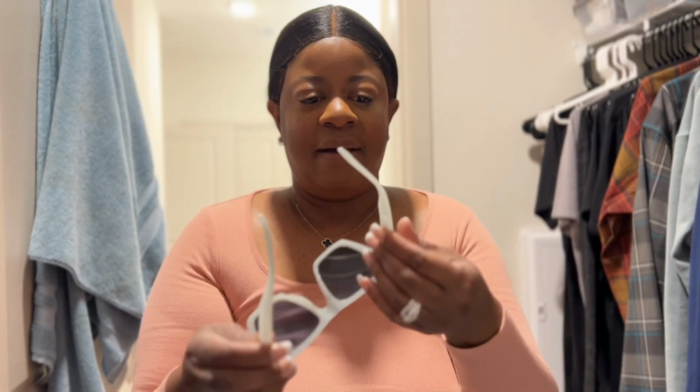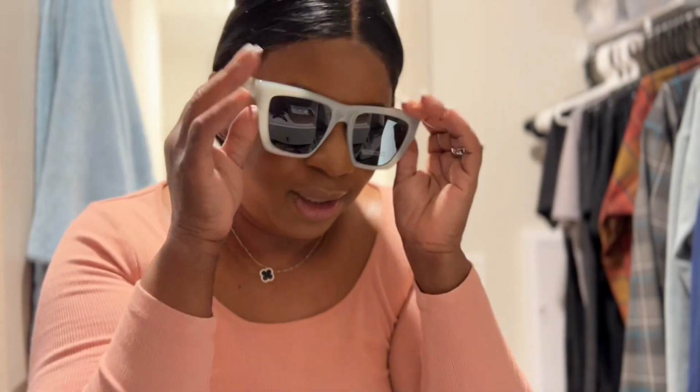What else have I gotten new that I want to talk about? I haven't really gotten much new as far as clothing. I'm still going through that. I picked up lots of sunglasses. I haven't worn these yet. They still have the little piece of tag on there, but I got these from the Dollar Tree. Don't sleep on the Dollar Tree. It's a budget boot and it's summertime and I want to swap them out as much as I can. I can go high end, I could go low end, but I think these are cute. I love them. They're pretty cool. This one also is from the Dollar Tree.